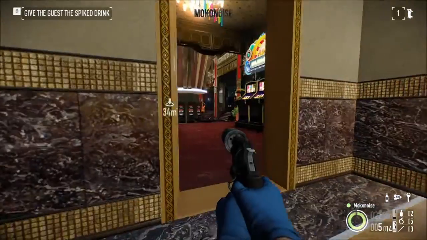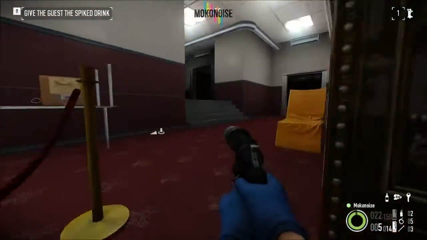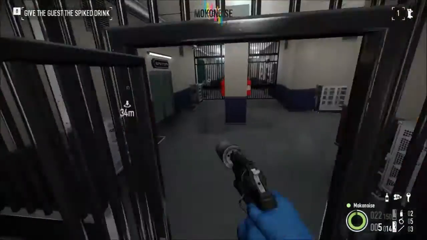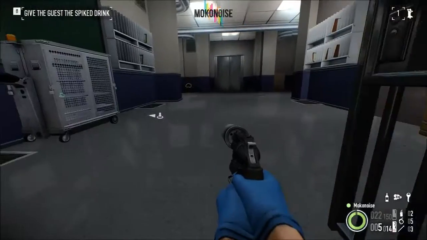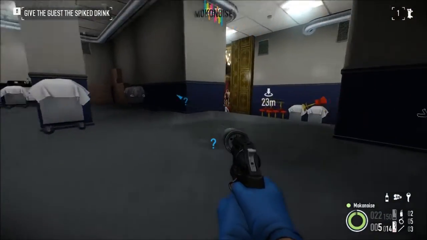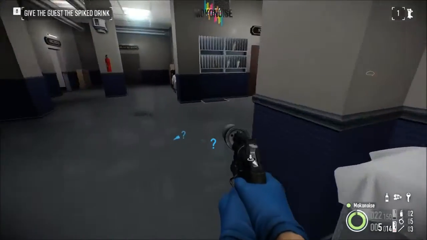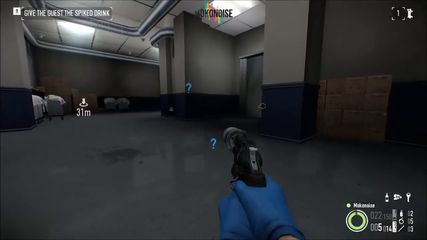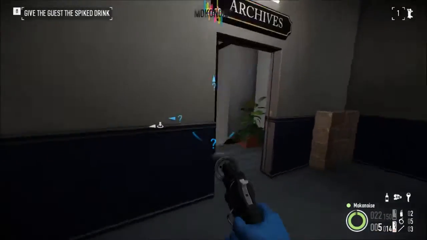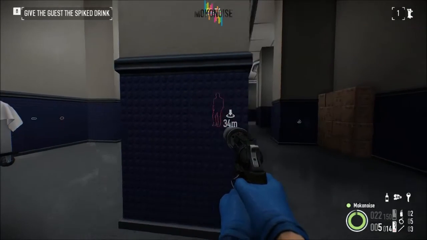Now we gotta go to Mr. Purple's table. Slot machine. Now, learning how to frog leap is very helpful because it's basically sprinting while crouched. That's how it works. So there's a guy over here. Don't alert the guard. So we're gonna take care of that guy.